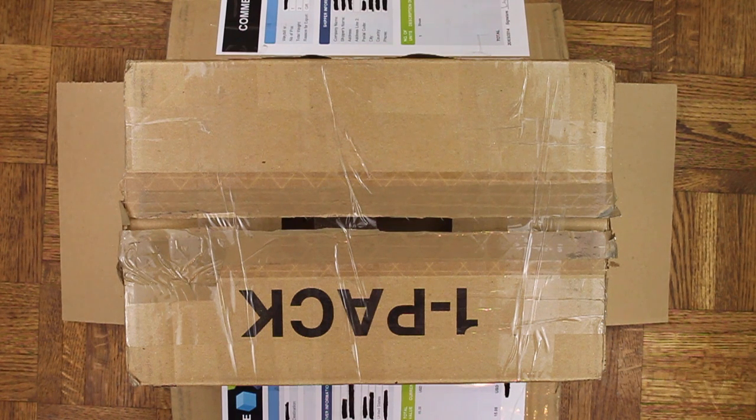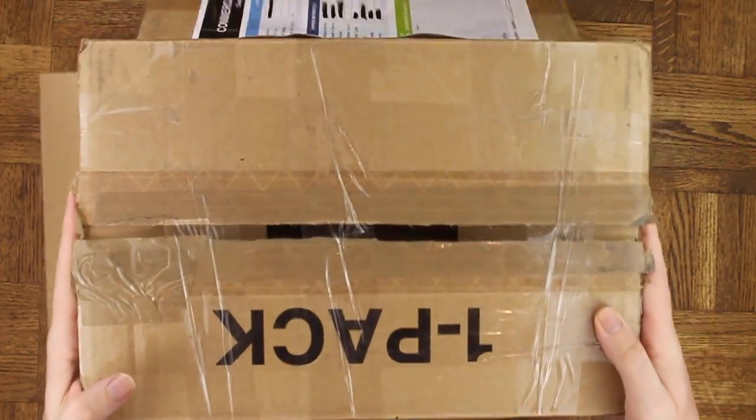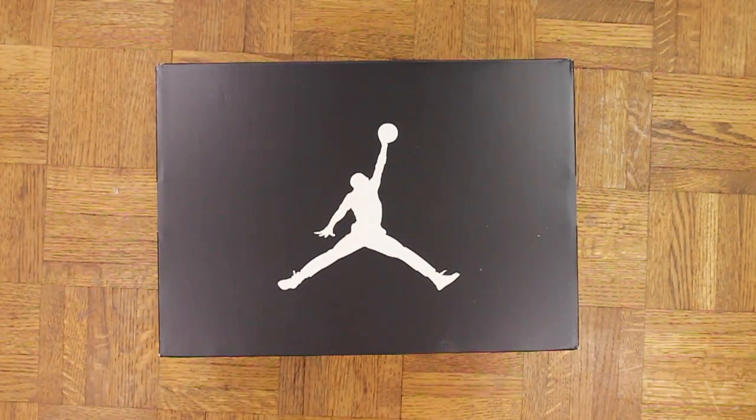Kelly, you package this thing like an Egyptian pharaoh, man. Standard Jordan box, as you can see. Not going to show the label because that would kind of defeat the purpose. Drummer boy, hit it.